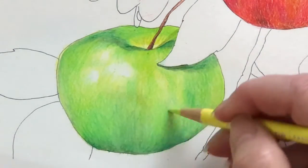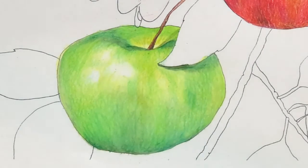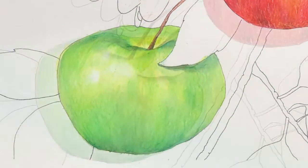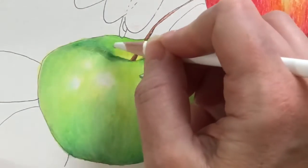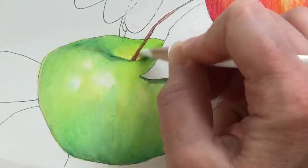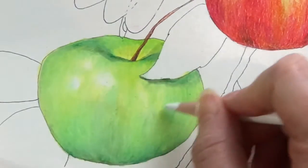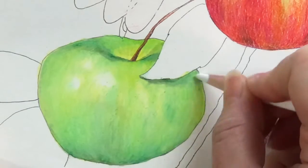So for the very end, I took Prismacolor white once more, and I went over the entire thing and I pushed really hard. I burnished it. I wanted it to look shiny and pretty and glossy like an apple would on a tree.